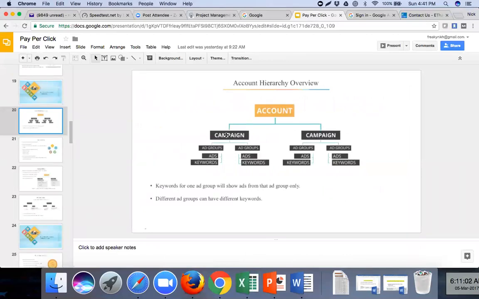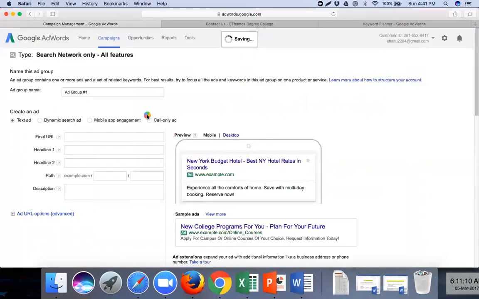Now, after I clicked on save and continue after the campaign, guys, underneath every campaign you can create multiple ad groups. And here we are after the campaign page was done. This is the third level, which is right in front of us, and that's called the ad group. We're starting with ad group number one, and underneath it we've got a text ad to prepare, and there are certain character limits which we need to know by heart.